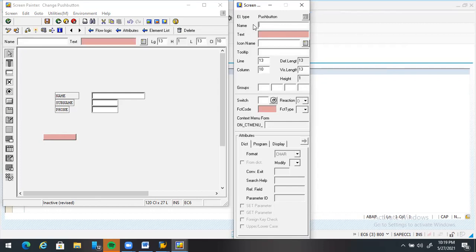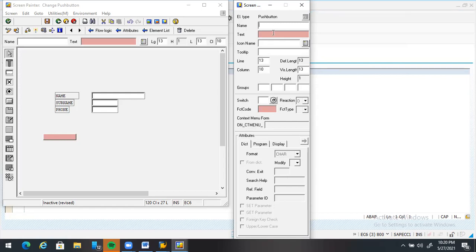You give the name here, and the text. Here you also have to give a function code so that it can direct it. If you don't give a function code, when you load the data from this screen, it's not going to load straight to the database. That's why you have to give this function code.